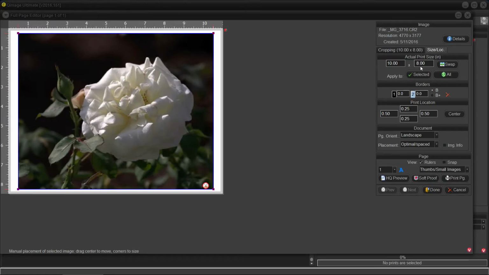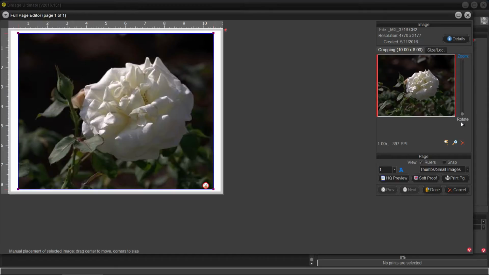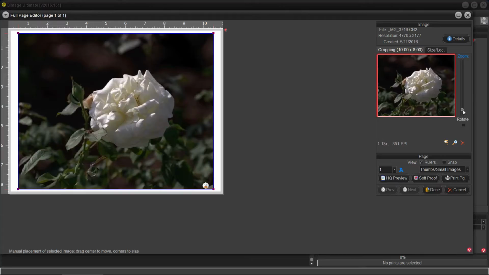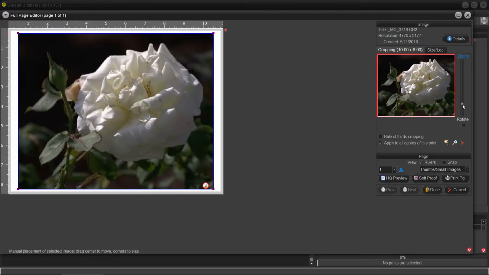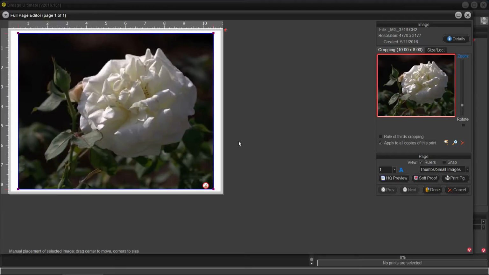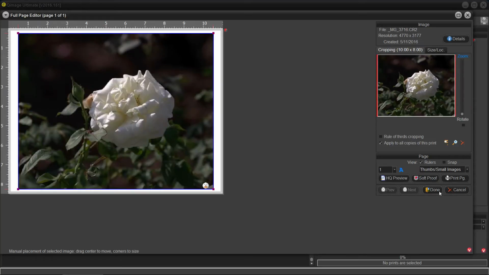We're in the full page editor. We go to the cropping tab, and here you can zoom up, zoom out like this, move it over, crop it any way you wish. And remember, you're in an 8 by 10 frame right now, so it's going to be just the way you want. However you design it, that's what you're going to get. Okay, now that's fine. We can stop right there, but let's go back and try a different size and see what we do. Let's go back, take this out, say done.